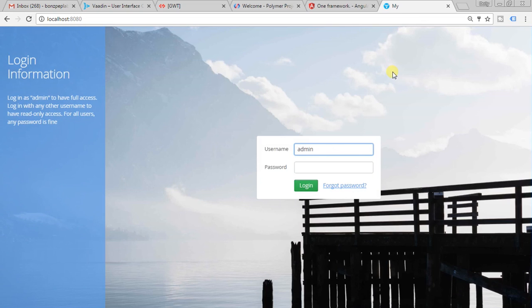So you can see this is an application developed in the Vaadin framework, and all of this UI is being managed by the UI engine of Vaadin that is running in this browser.